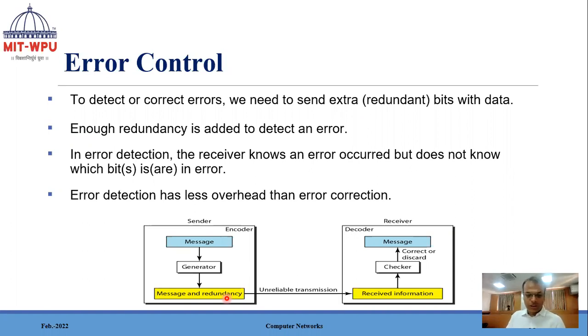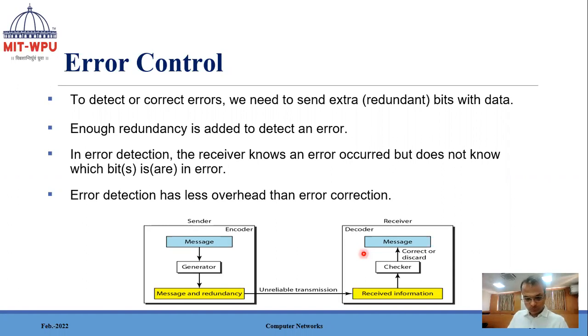So for example, what you can do is you can add the parity. Let's say there are 10 bits and you are sending the even parity. So even parity is attached as a redundant data with the code. So that becomes the redundancy code along with the message to you.